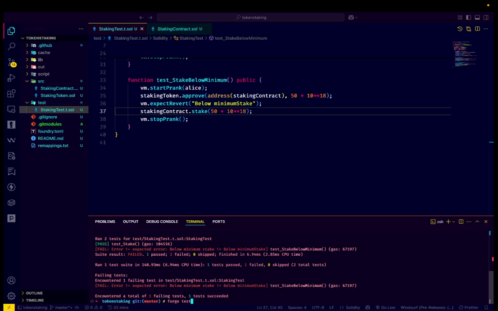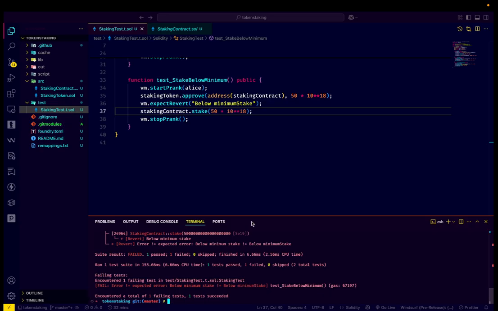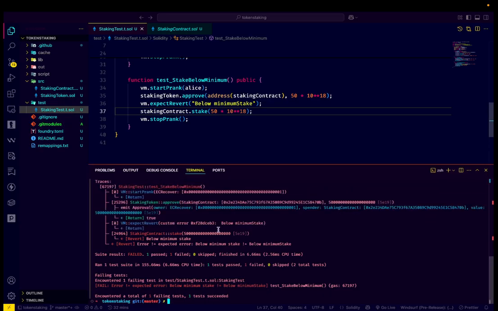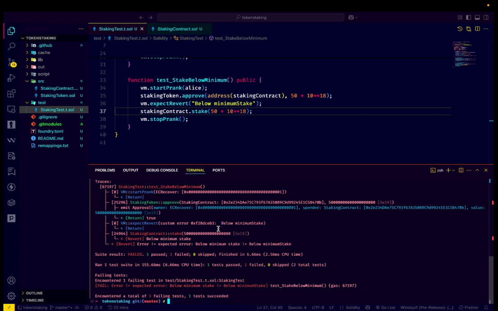Let's write -vvv to see the traces. We have something here: owner of the asset, spender, and below minimum stake, and that's it. I think this is the test we are going to solve very soon.